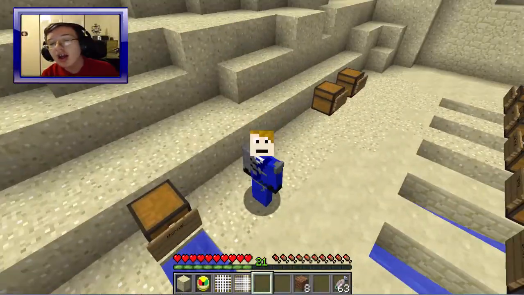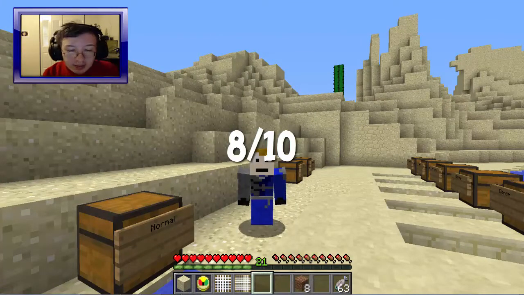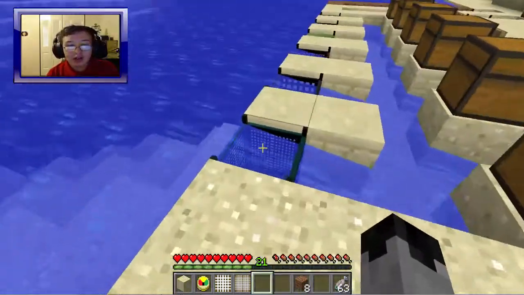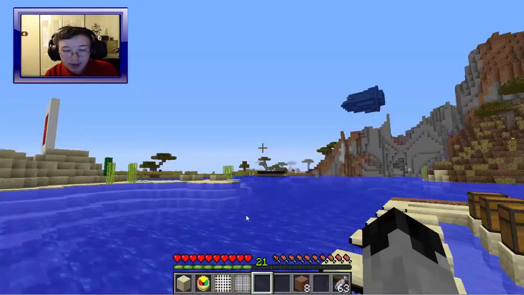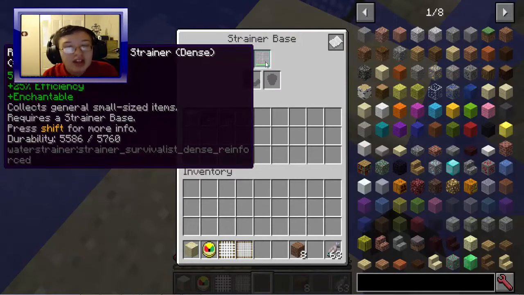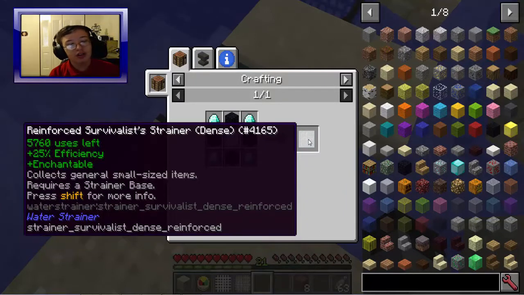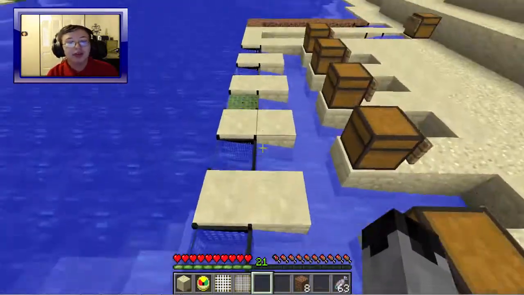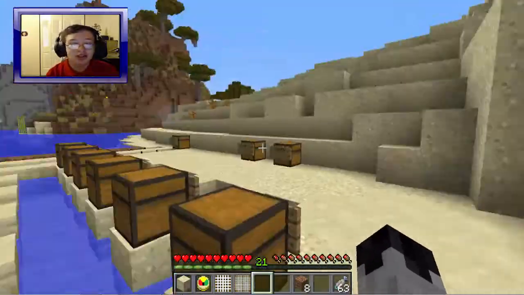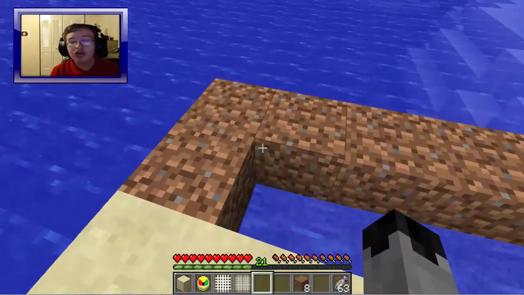And for this mod, I gotta give it an 8 out of 10. The reason I'm not giving it a 9 or a 10 is because, look at this. They all give pretty much the same thing. I think that the diamond ones should really give you some more. Like, should give you more than sand, dirt, gravel, and gold nuggets. I really think the diamond ones should be better than that. And the 8 is because you have to place it in a certain pattern and you have to do all this. But it is a very, very, very useful mod.